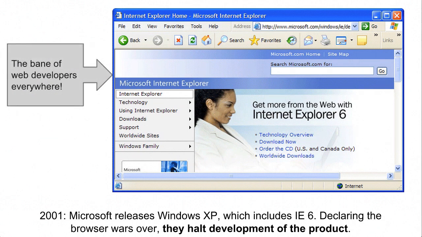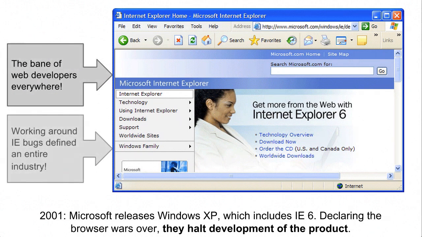By 2001, Internet Explorer 6 had almost 90% market share, with most of the non-users being engineers, like me, who made a conscious decision not to use the product. With all competition wiped out or co-opted, Microsoft declared the browser wars over and halted further development of Internet Explorer. There was no turning back. They had dissolved the division that wrote the software and reassigned the engineers to other projects.